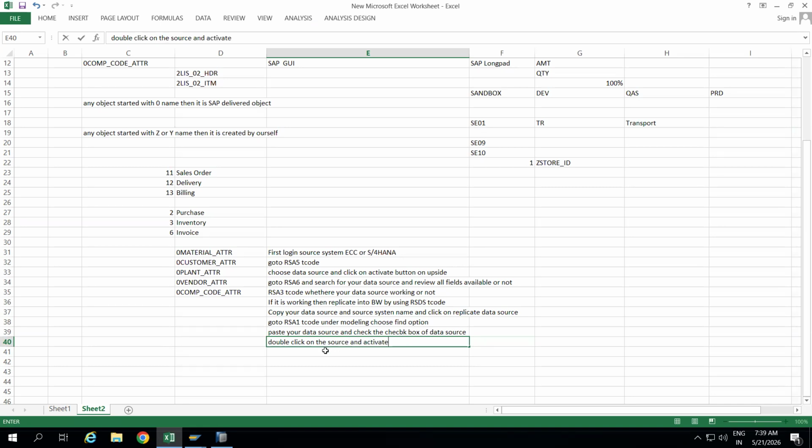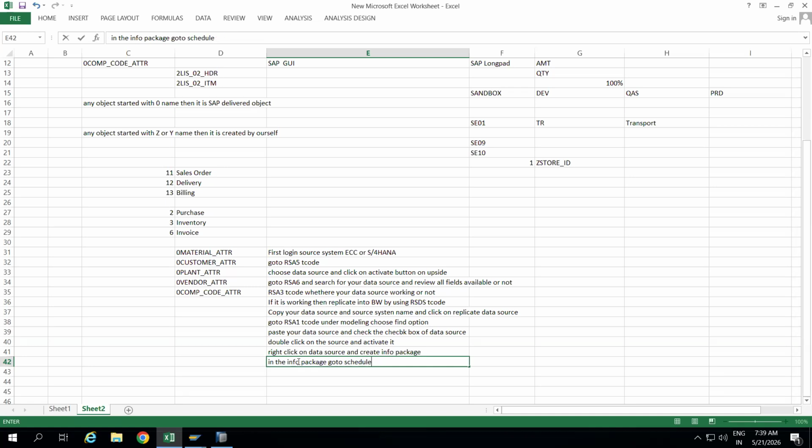Stop me if anything is confusing. Okay, activate it. Right click on the data source and create info package and execute. In the info package, go to the schedule tab.